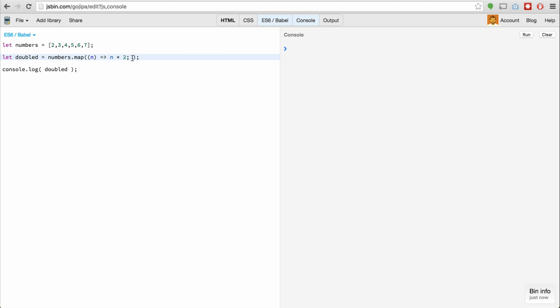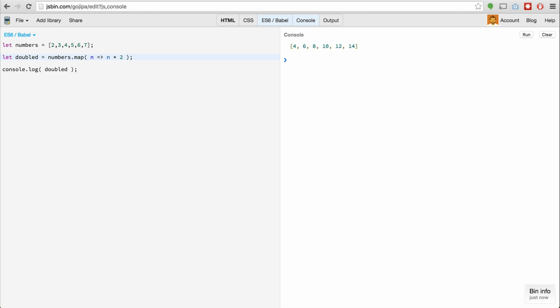Oh, I have a semicolon there. There we go. Sorry about that little bump. This is great, and it's a single line, a quick transformation of our data, we're getting it back. In fact, if we just have a single parameter, a single argument in our function, we can just remove the parentheses all around it, and it'll do the exact same thing. This is great. So I think arrow functions are going to play a really powerful part in using JavaScript as a functional programming language and creating these really simple one-line statements.